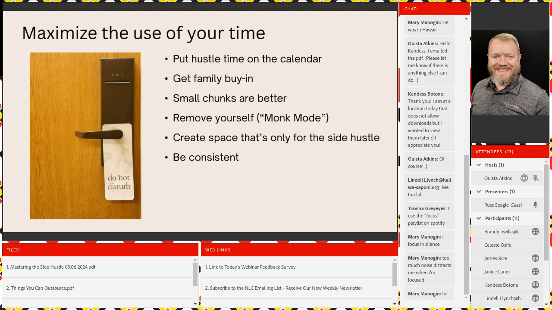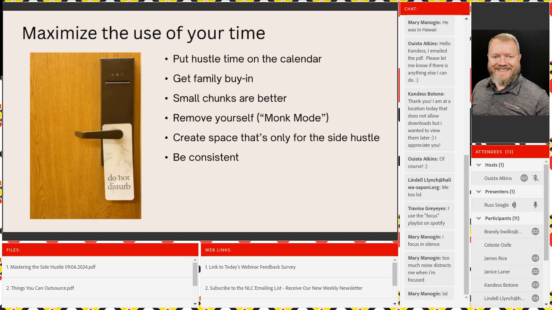I instructed my employees that if they were going to work at home, they had to have an off switch. Everybody quits at quitting time. You stop, you close your computer, and you focus on other things. But I wanted everybody to have a dedicated space. For some of those folks, it was the sofa in a room where they could just not turn on the TV. It was away from all the other distractions in the house. Some of them, it was the dining room table, kitchen table.